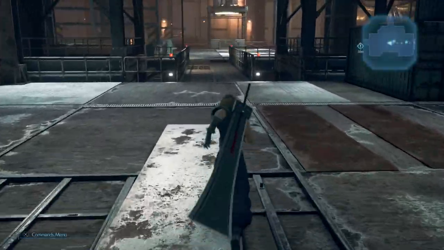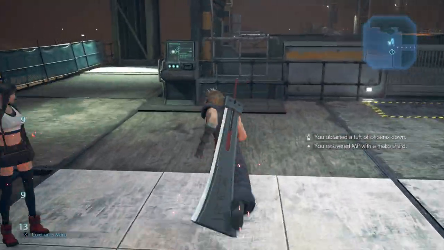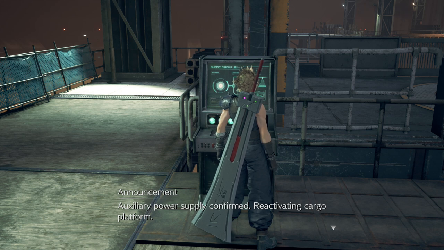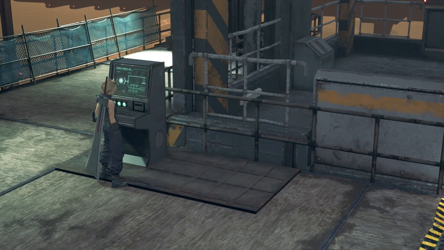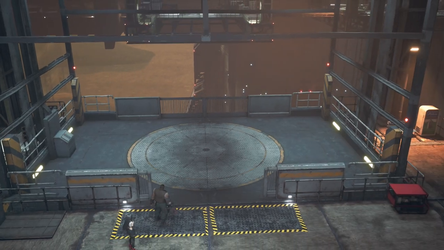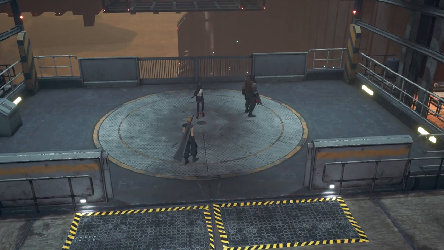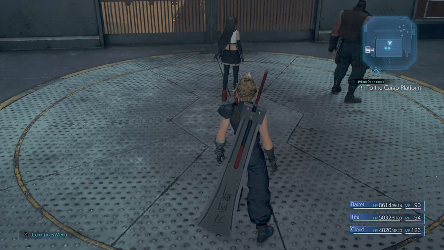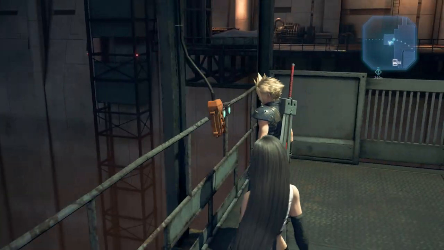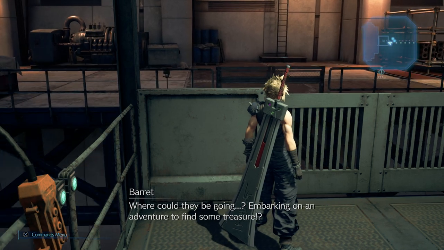And we're back at the cargo platform. Get ready, Mako Reactor 5. We're coming. Auxiliary power supply confirmed. Reactivating cargo platform. Cargo platform activated. Awaiting input. So long, underplate. I hate you too. On an adventure to find some treasure.